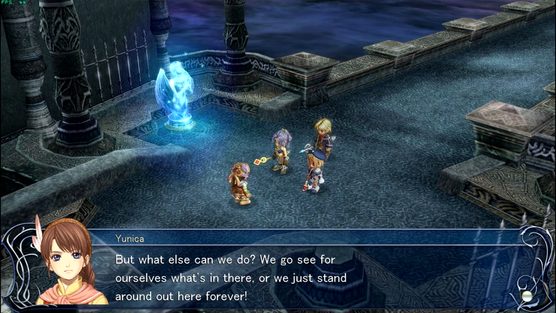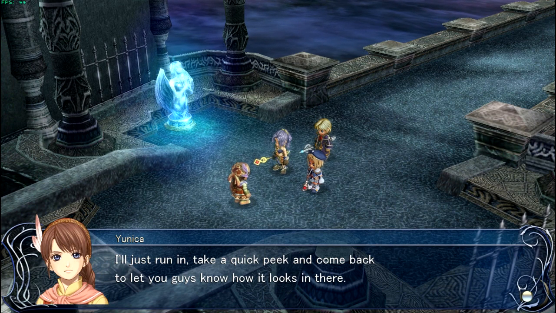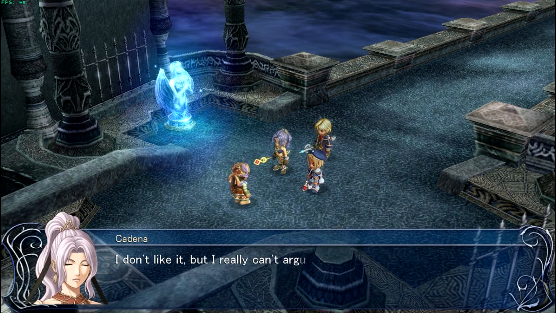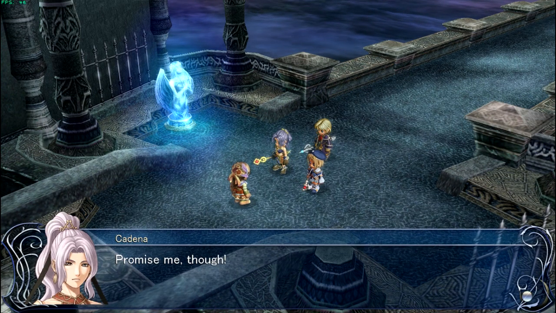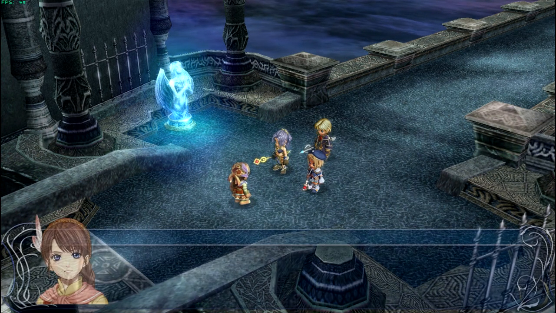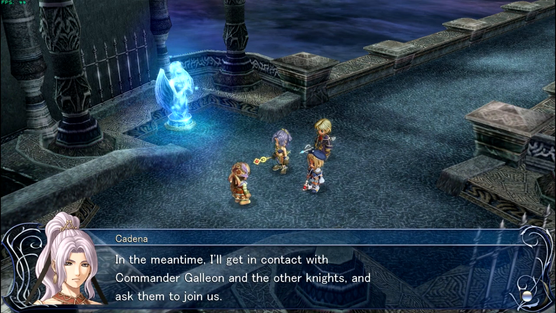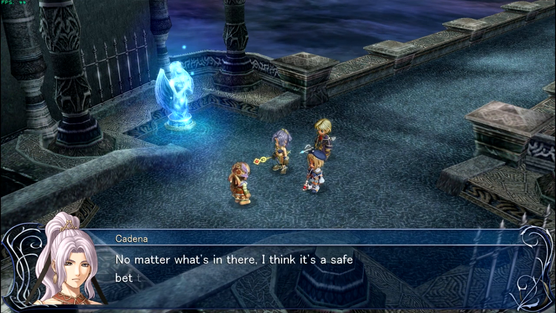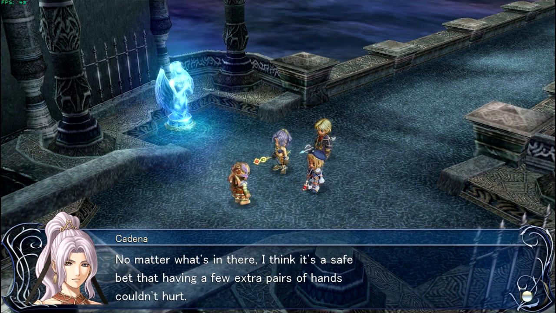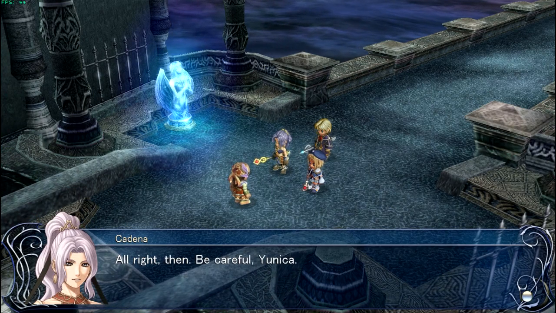We go see for ourselves what's in there, or we just stand around out here forever? I just run in, take a quick peek, and come back to let you guys know how it looks in there. I don't like it, but I really can't argue. Promise me though, if anything happens in there, you get the hell out, pronto. Understood. In the meantime, I'll get in contact with Commander Galleon and the other knights and ask them to join us. I think it's a safe bet that having a few extra pairs of hands couldn't hurt. Sounds good to me. Alright then, be careful, Yunica.